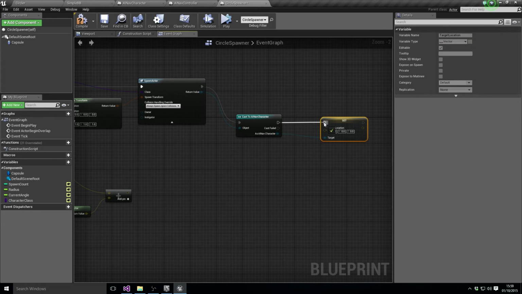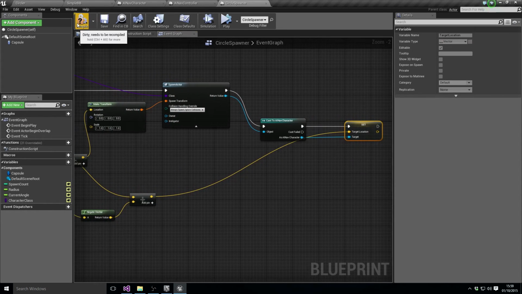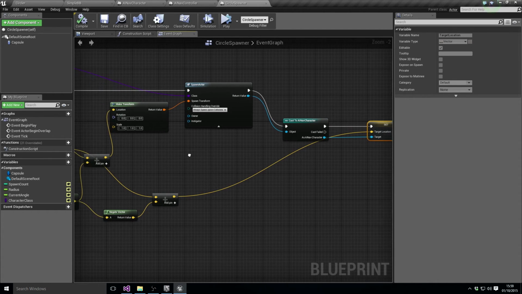So if the cast works, set the target location to the negated vector from the start location. So basically, we start them on the edge of a circle and we give it the destination of the opposite edge of the circle.